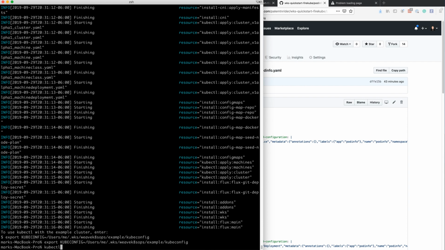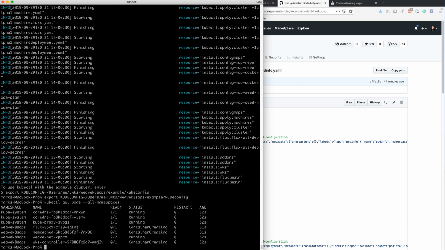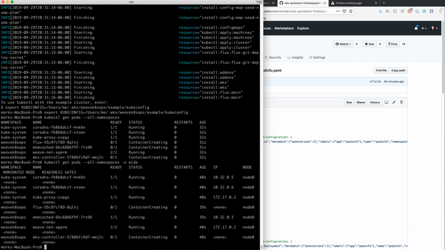So at this point now, I'm going to do a kubectl command and take a look and see what's happening here. So we can see containers are being created. If I make this wide, you'll see that everything is happening on node 0 right now while containers boot up.